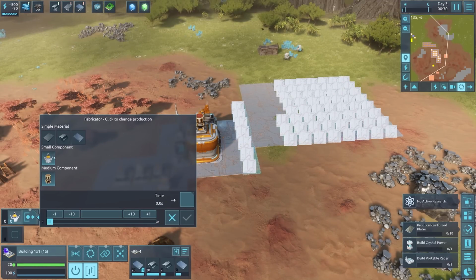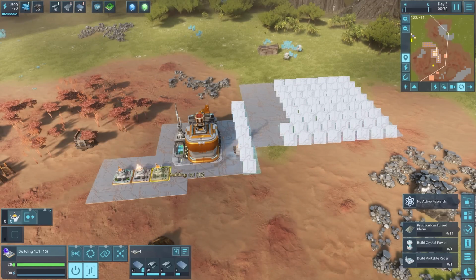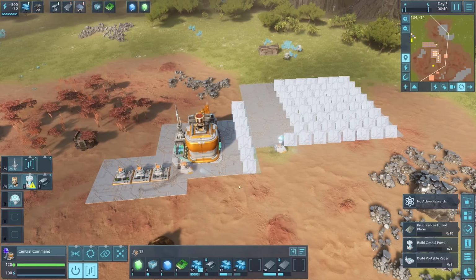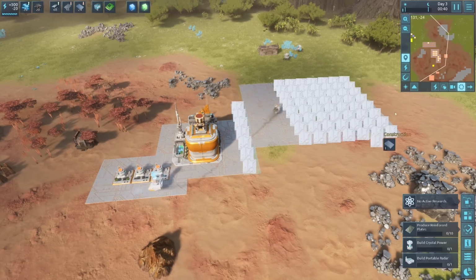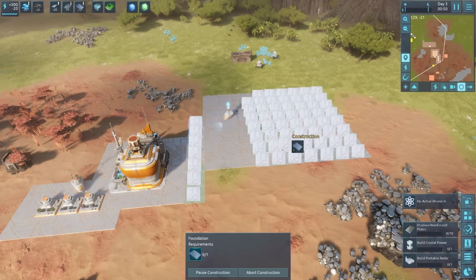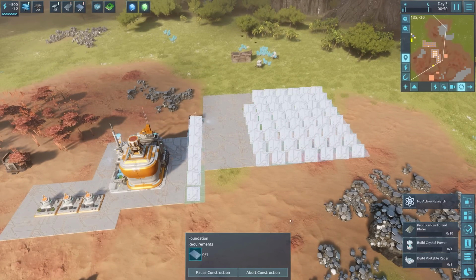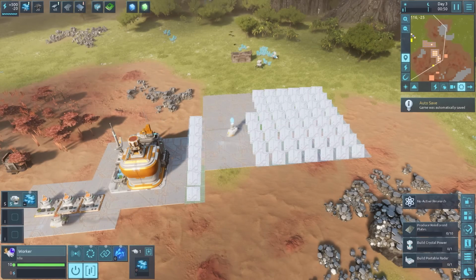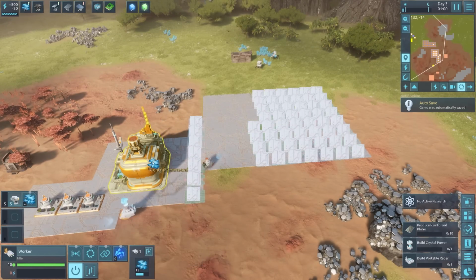Now, producing reinforced plates. How do we produce reinforced plates? Is it in the assembler? It may very well be. Are we managing to extend the power grid? I don't think so. I'm also not bothered about this. Like, it can just continue as is.